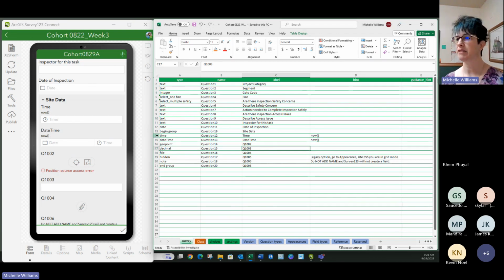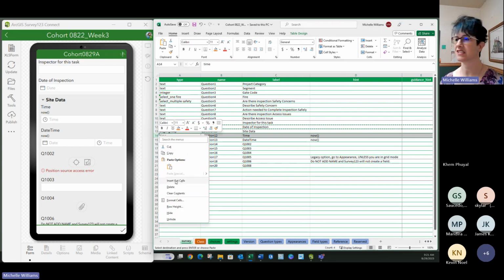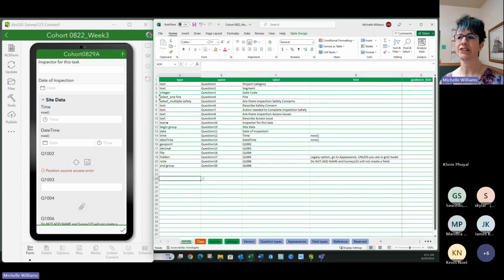Just to make it really clean, I'm going to put the date of inspection down underneath this beginning group. So I'm going to try something. I'm going to do a Control X, that one is a cut. And then right mouse click, and I think I can insert cut cells. There it is. Did you see how it removed that space from up here and just put it in here? So those are a couple little tricks on how to get around that cut and paste issue. If you cut and paste into, it does it for you. If you copy and paste, you get to do a couple extra things. Let's do a save real quick.